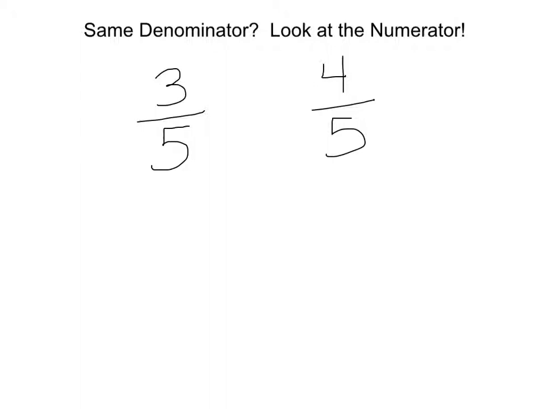But what about if it's the denominator that's the same? Now when the denominator's the same, all we're really talking about is, hey, this is what we count by. We can count halves, thirds, fourths, but in this case we're going to count by fifths. So then our question is, which is greater, three fifths or four fifths?